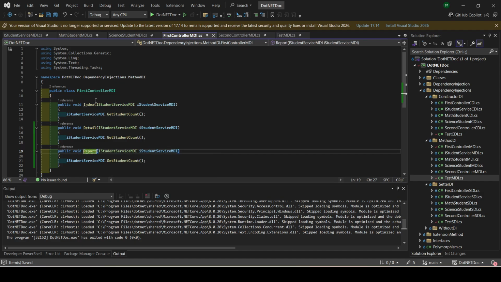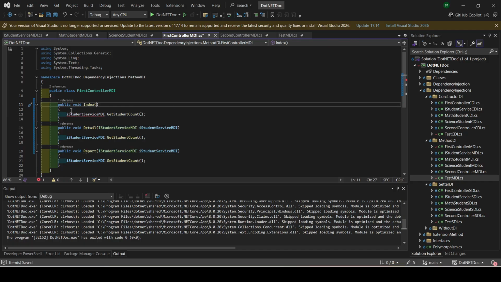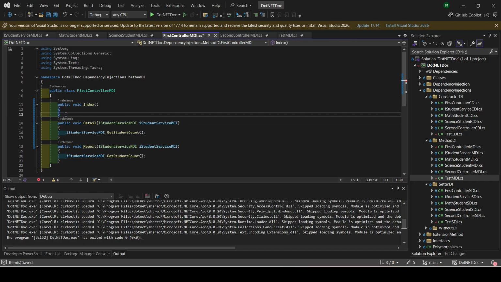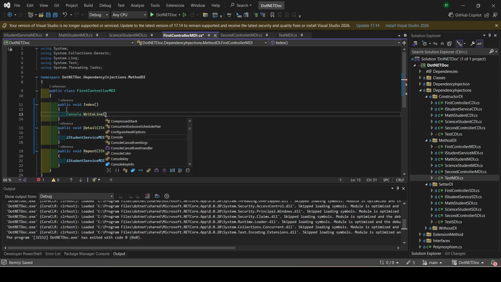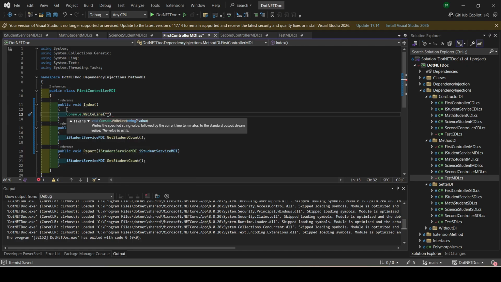And we don't pass the dependency here, just simply show the message in the console, using method dependency injection.